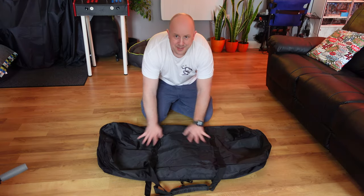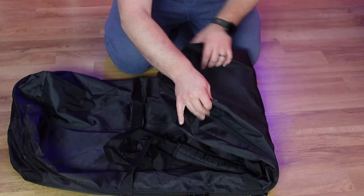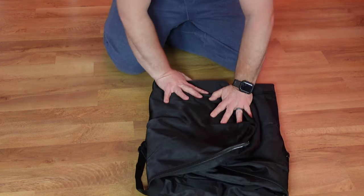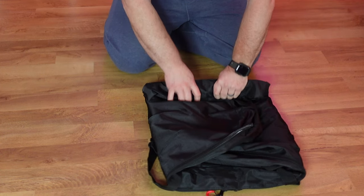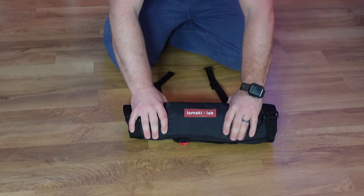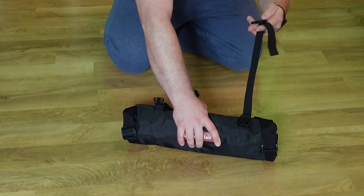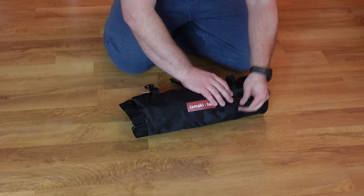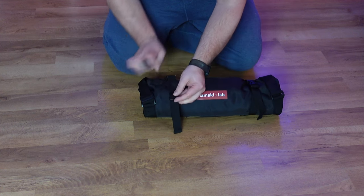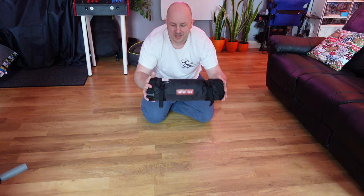Taking the scooter out of the bag now, here's how to fold it up for storage. Fold one side into the middle, then fold the other side into the middle as well, and roll it up like you would a sleeping bag. You can see the logo on the front. The two straps that were hanging around simply wrap around — one clips in here and the other clips in on the other side. That's it — a nice compact scooter bag that doesn't take up much space when not in use.